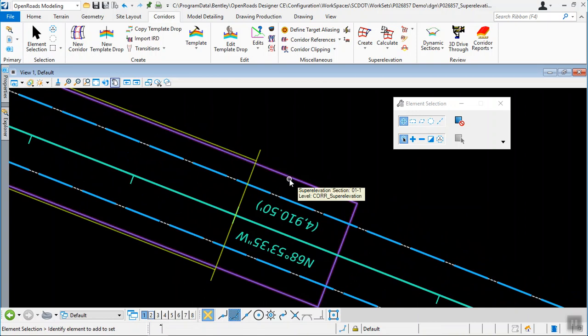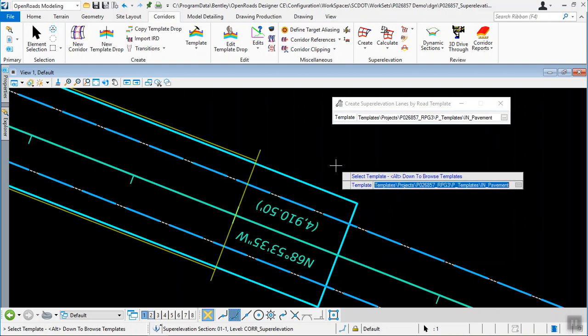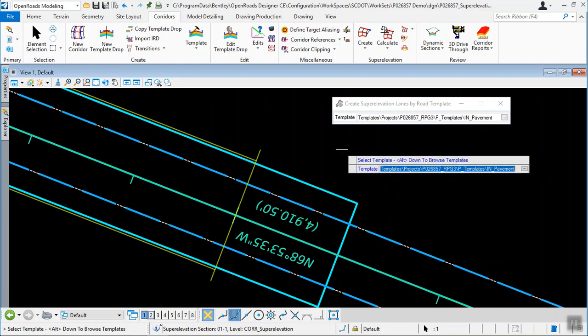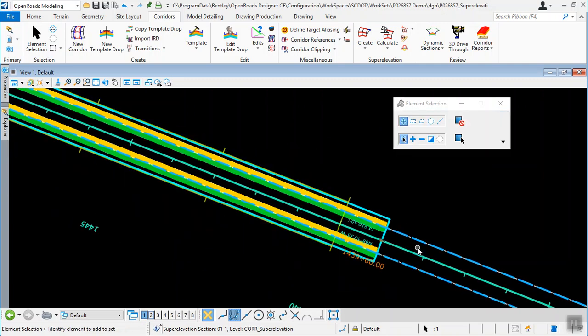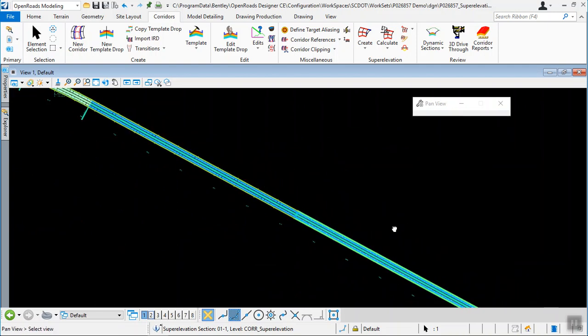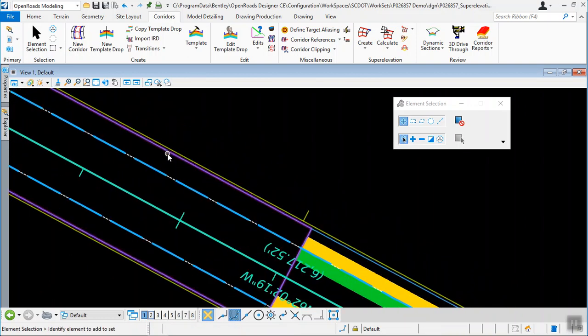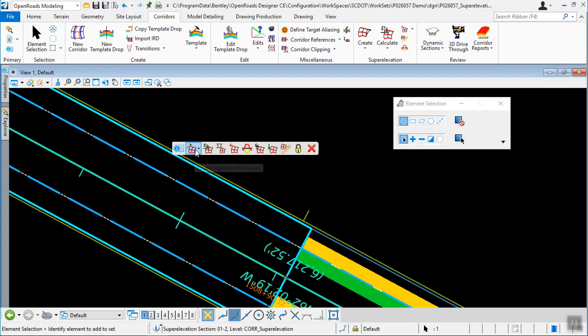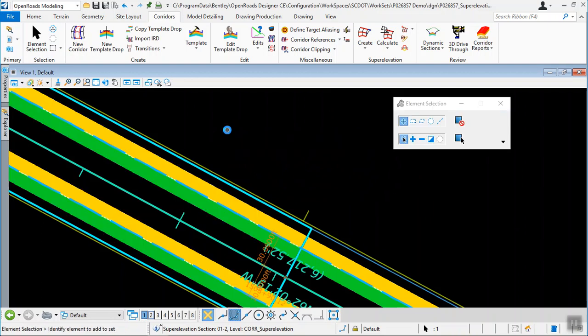So I'm going to select my super section and bring up the context menu. And this first tool to create the lanes, I'm going to choose the by road template option. Then it defaulted to the template I used, but I'm just going to choose it and then left click, and there it goes. It created those lanes in there, and it should not have, yeah. So it just stopped at that first section. That's fine. You can see it again. So on the second one, I'm going to pull up the context menu and then do by the template. Left click to accept, and there it goes.